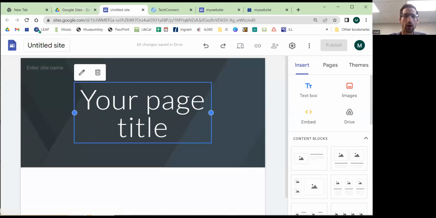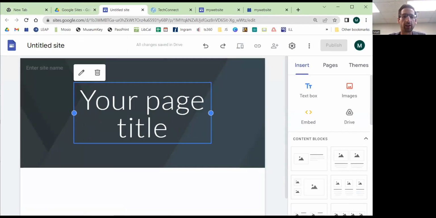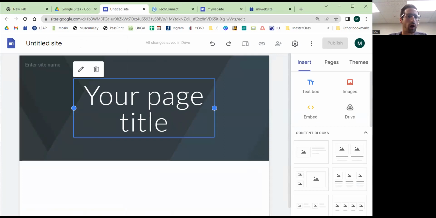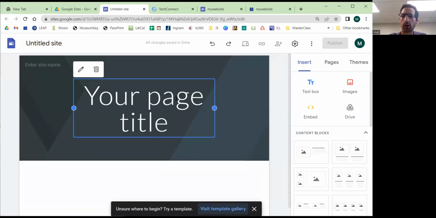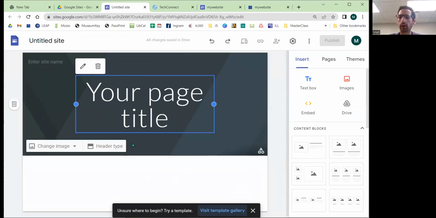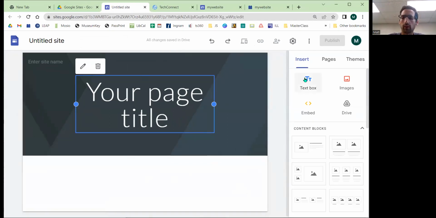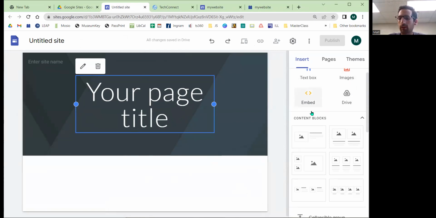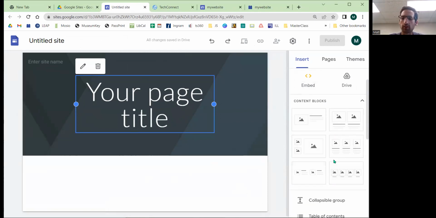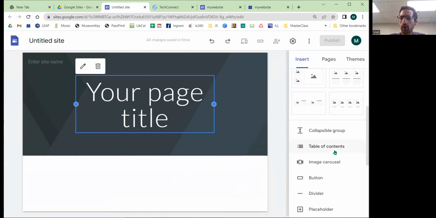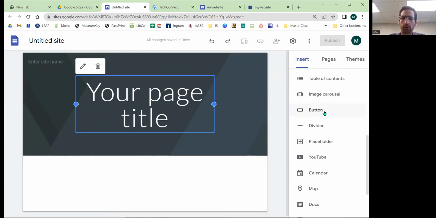So now I've left Drive. Now I'm in the Google Sites app to make a site, in just a blank site, and we can immediately see I'm in a visual editing mode. Off to the side, we can see text box, images, embeds. We can see some layout options to plan things out on the page. And then we have a whole bunch of special things like buttons, putting a video onto the web page.